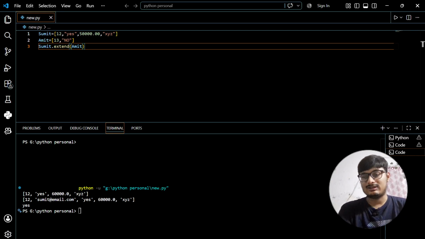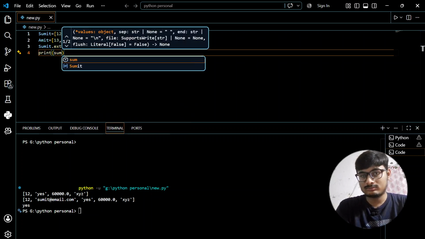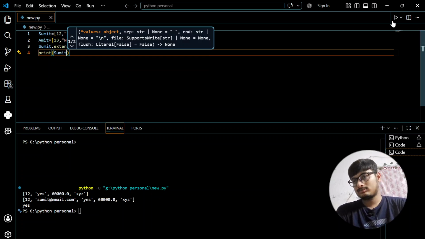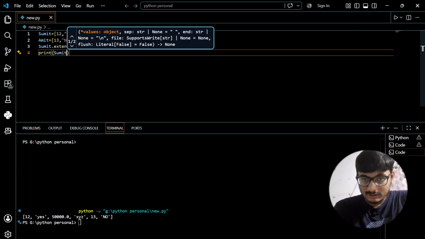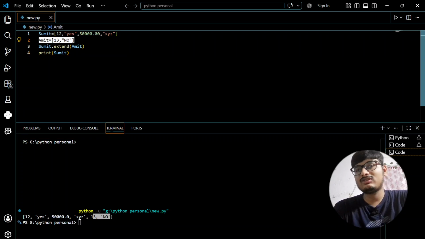Now if I print Sumit, I am getting these two extra outputs. Why? Because whatever was present in this Amit list was extended, added to this one. Okay, so this is how we do it.